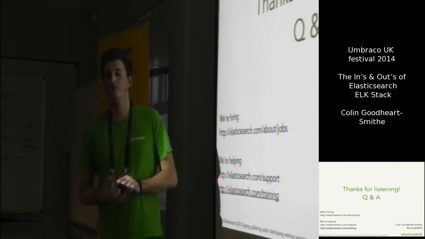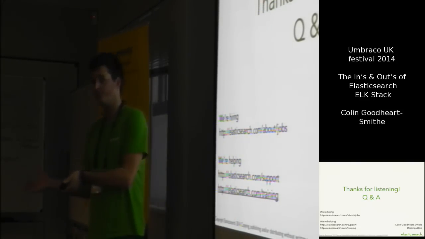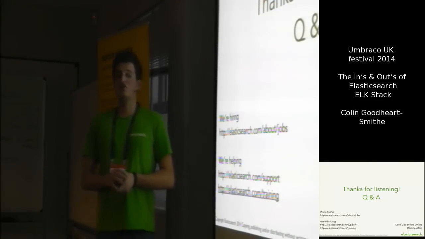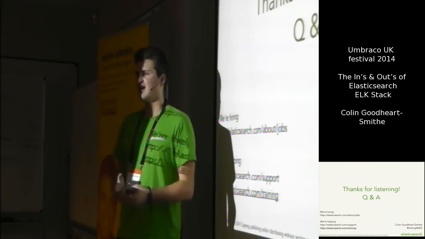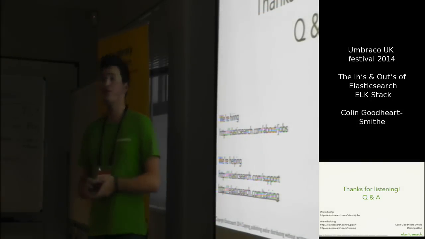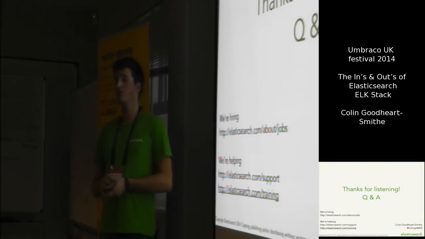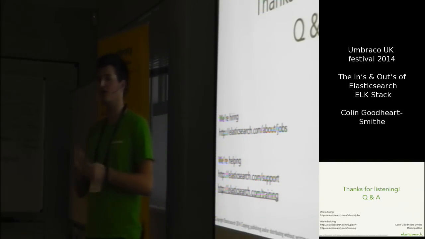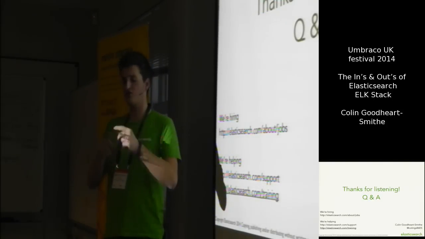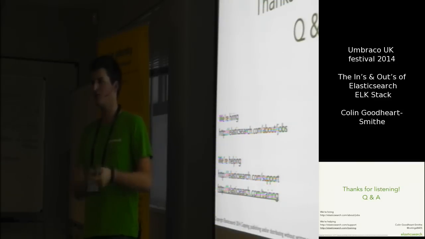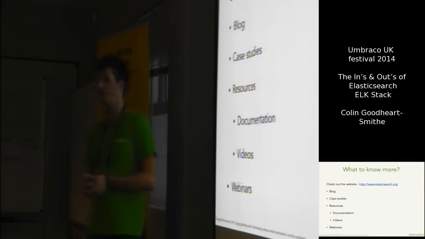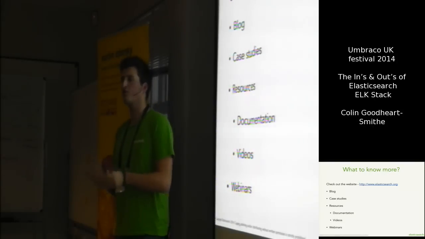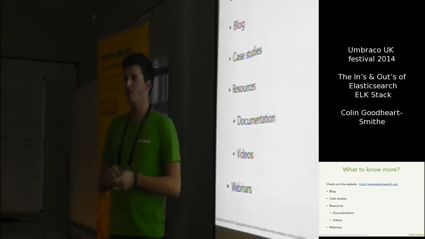So there's Marvel for monitoring your index and determining, say, you've got shards which are unallocated or something's gone wrong. There are also other plugins that you can download, such as Elasticsearch Head, for example. It gives you a good idea of what's stored on each node, and basically the cluster state that I was talking about. It kind of gives you a visual representation of that cluster state. So there's quite a lot of plugins out there to show you different aspects of your index.